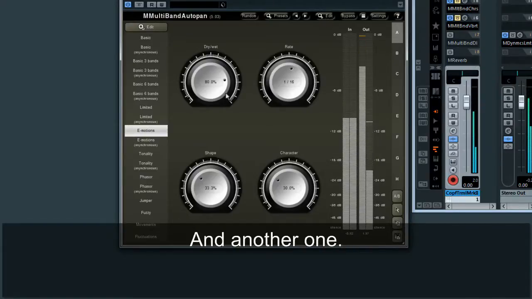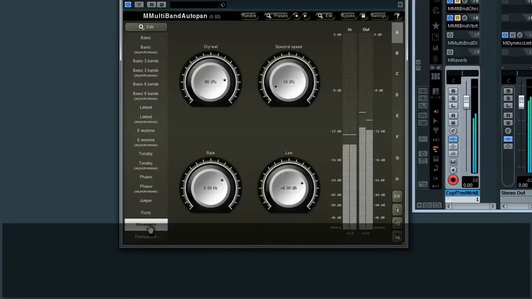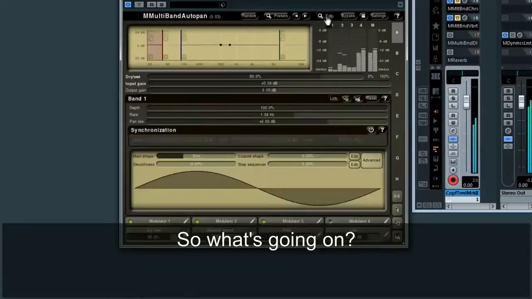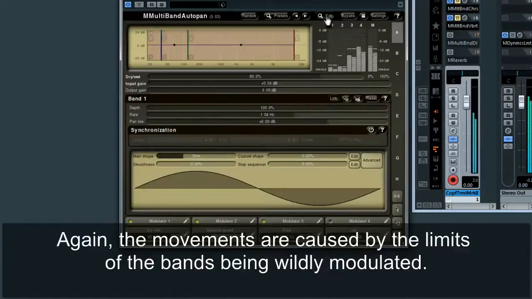And another one. So, what's going on? Again, the movements are caused by the limits of the bands being wildly modulated.